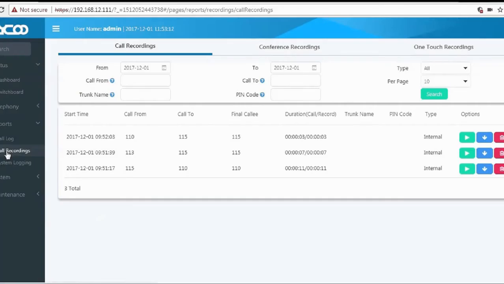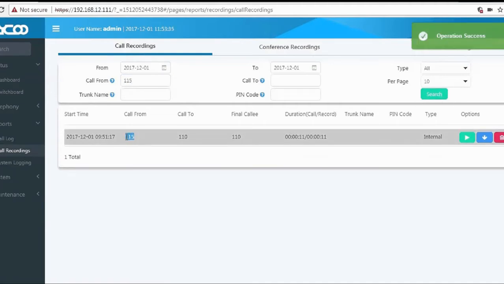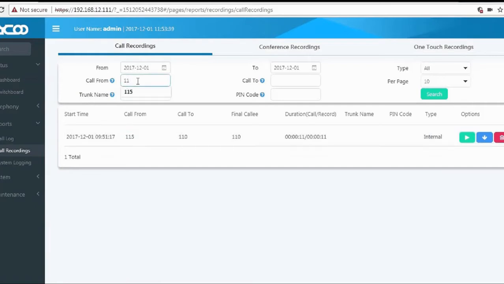So if I look at call recording here in the reporting section, I can set a full range of search criteria, such as who the call is from. So I can search on extension 115 if I choose, between a certain date and time period.